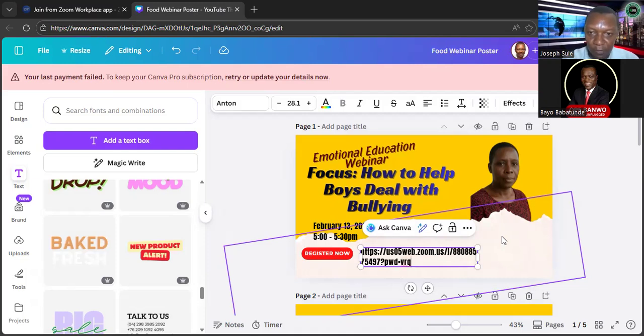This PWD is telling the link that it should allow this person to just enter the meeting without inserting a password. So most of the time, the meeting ID and the meeting code that we put there, as long as the link has this PWD, the person does not even really need that. You just see the person in the waiting room, and all you have to do is admit the person inside.